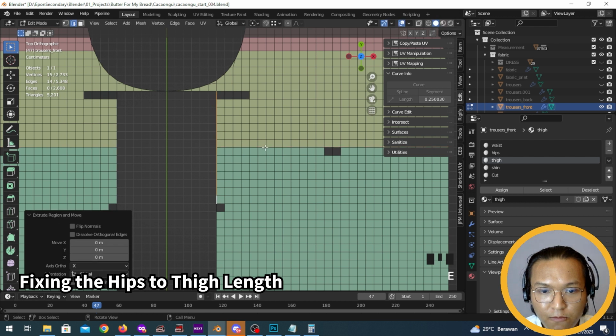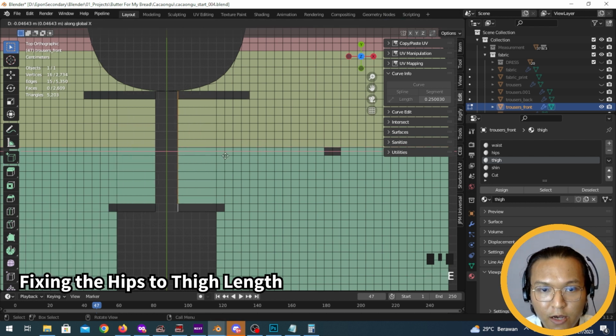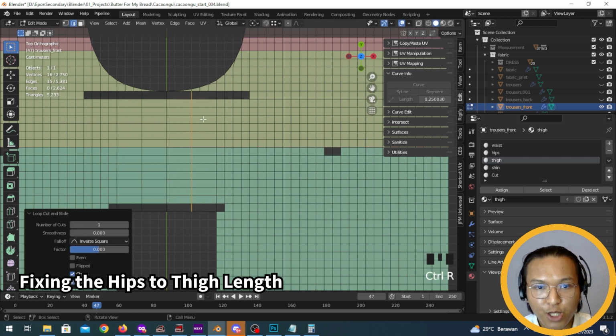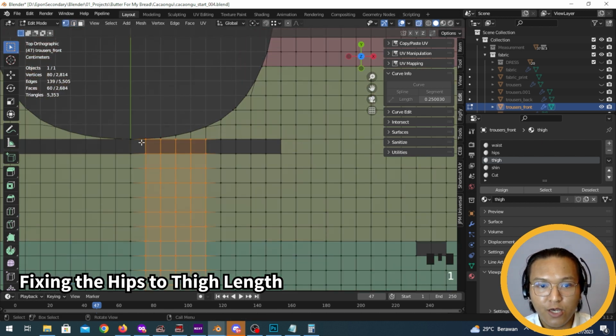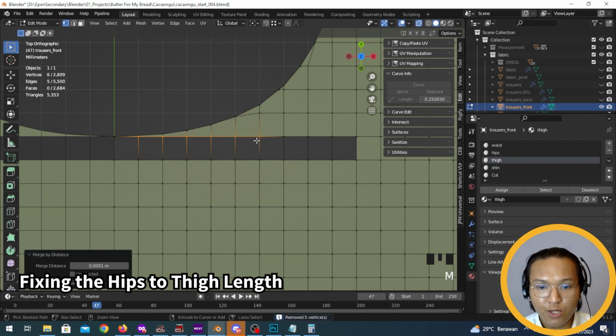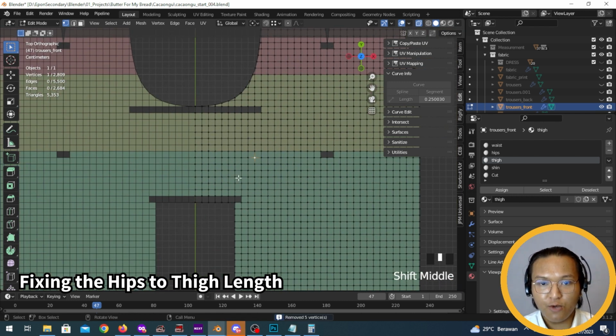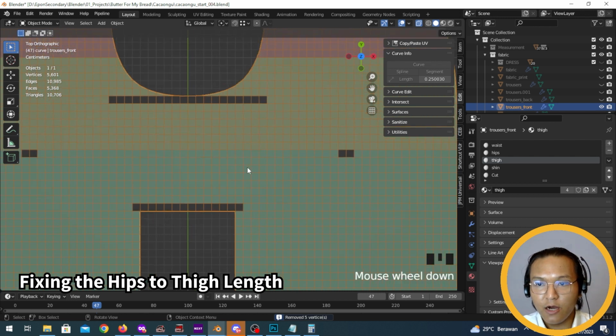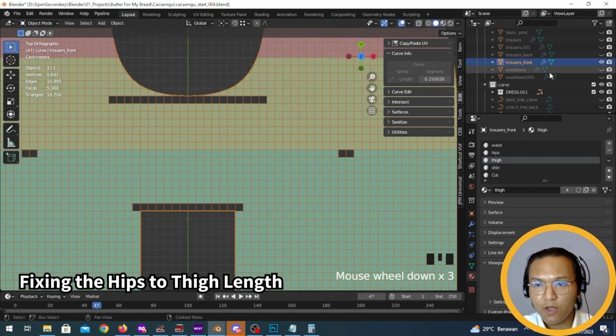So no, let's include that. Let's do this and let's cut it 1, 2, 3, 4, 5. So let's cut it by 5, and we can re-merge these things by distance. So we can now create a brand new curve.